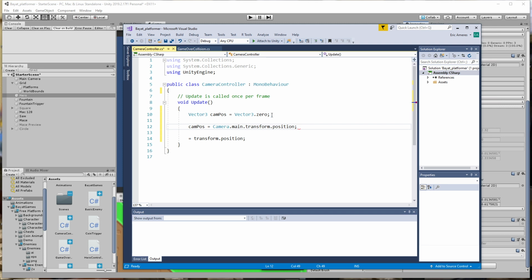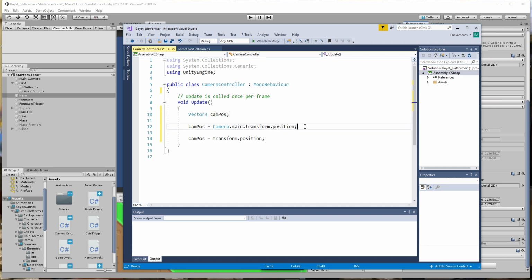Campose equals camera main, camera pose. Oh, is it this? Stupid. Okay. That's what I get for leaving that hanging, dangling down there. That was weird. All right. That's all unnecessary.